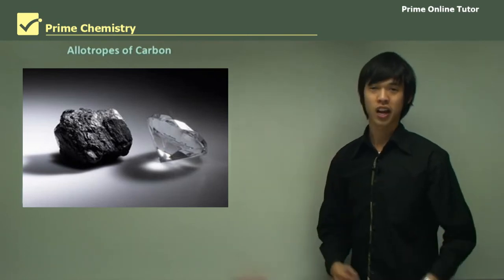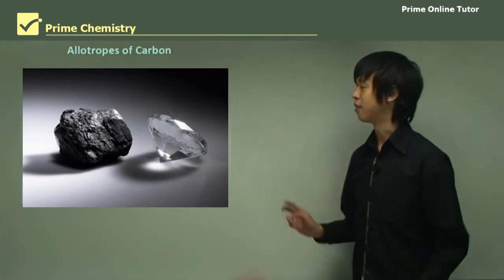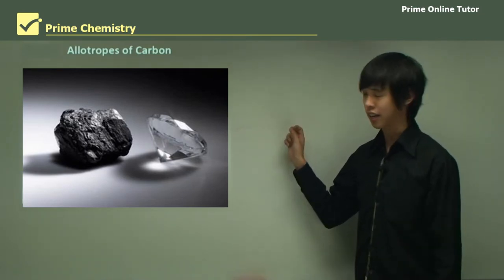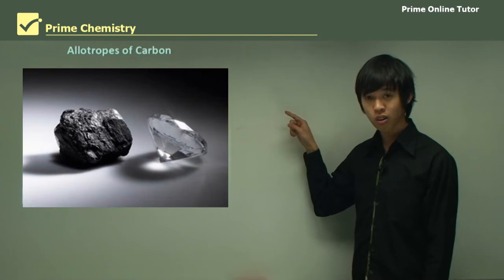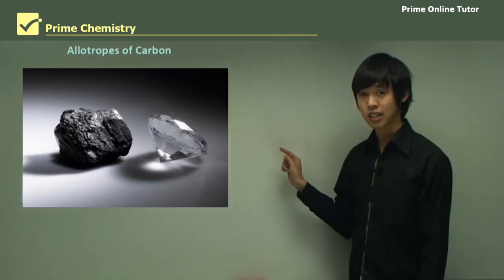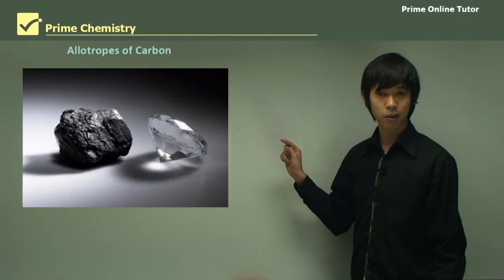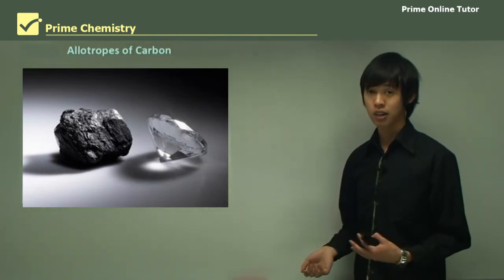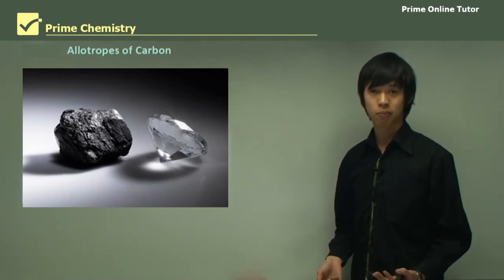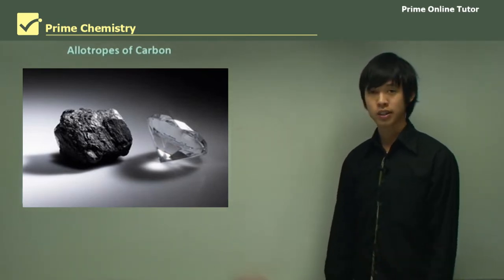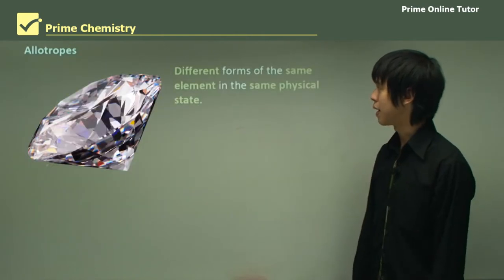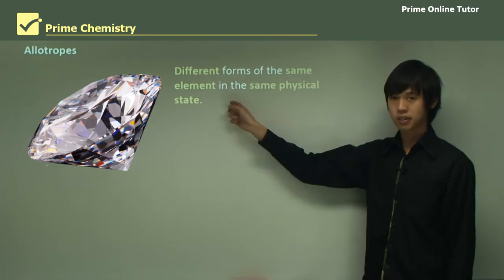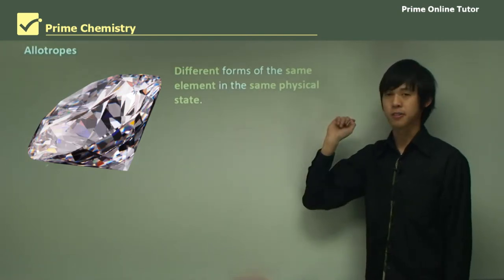Today you will learn what an allotrope is, so don't fear yet, we're about to get to that. But first I'll try to build some intuition as to what an allotrope is. As you can see on the left that's coal and on the right is a diamond. Coal is made of carbon and diamond is also made of carbon. But what we do is we call coal and diamond allotropes of carbon. So hopefully now you can sort of see what an allotrope is, but we'll define it now. An allotrope is just a different form of the same element in the same physical state.